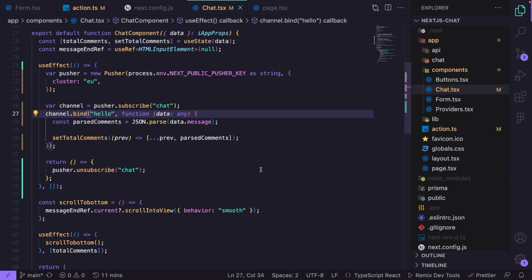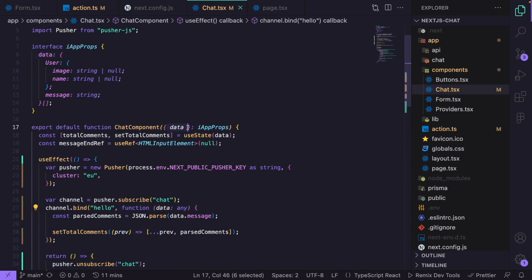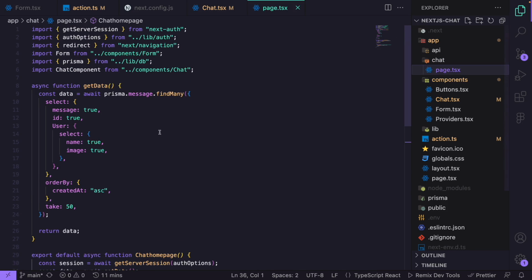And then there's another thing. So right now, in the chat, you see that we get our data, on top, from our chat page. So let me open that chat page right here. So right here you see we fetch it from Prisma, which is okay, it's great. But if you're new to Next.js, you will probably know that Next.js caches server components indefinitely.